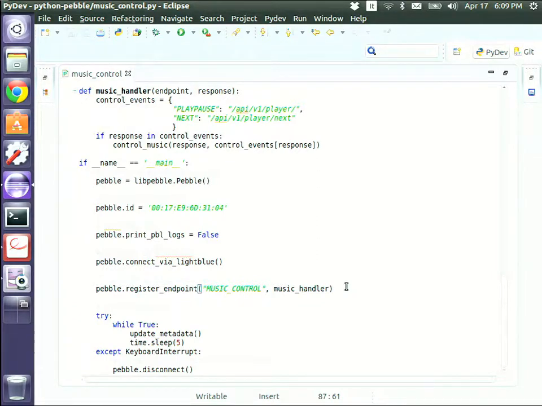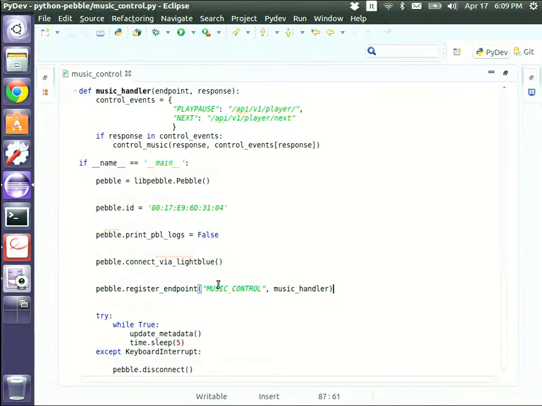The music application registers an endpoint named music control and accepts that any program can handle what happens in this application. So when you press a button, the Pebble looks for applications registered as endpoint, and for each sends the action related to that button in that application.